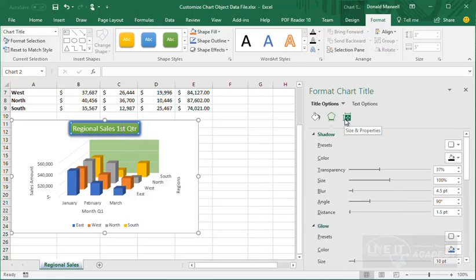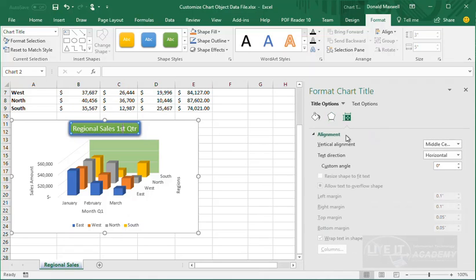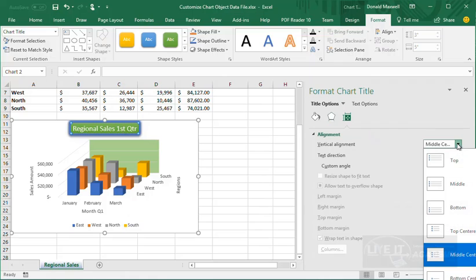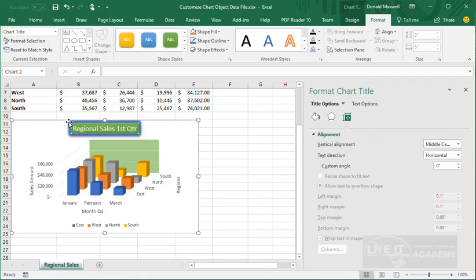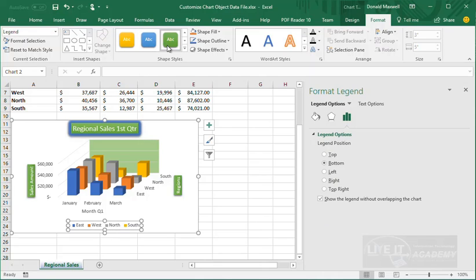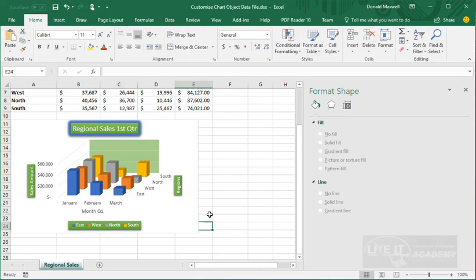And of course, the sizing. How do I want to size it? Do I want to center, middle center it, and so on? So I can determine vertical alignment, the directions that the texts are going in, and customize any angle for my text. Remember, I'm customizing my chart. So what I do for this one, I'm going to do for all of my placeholders here, so I can enhance them, customize them.